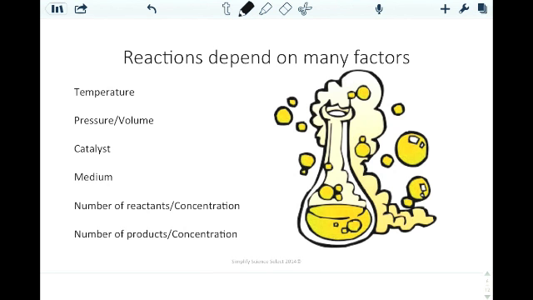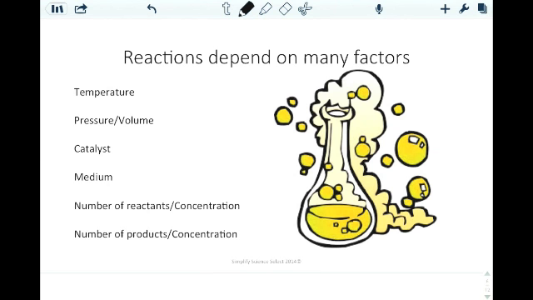Looking at pressure and volume: anytime that we change the pressure or volume, it changes the space. In a confined space, it makes more collisions, and the right molecules colliding with each other are more likely to hit each other if they're in a tinier area. A catalyst: catalysts are great to use, and they can increase how much we produce. A catalyst is just something that speeds up the reaction. It helps the reaction along. It doesn't really take part in it, but it helps and speeds it up.